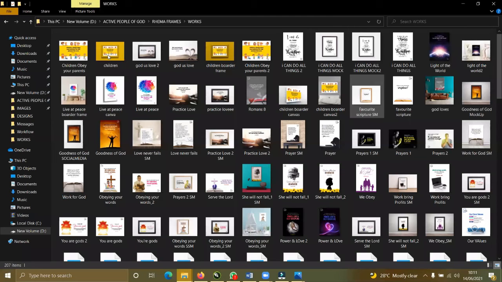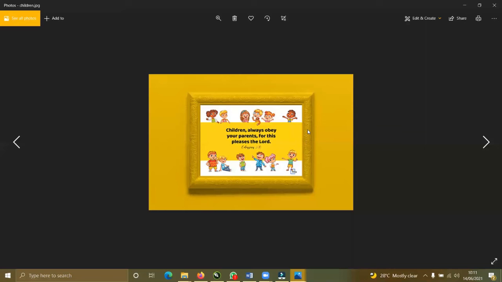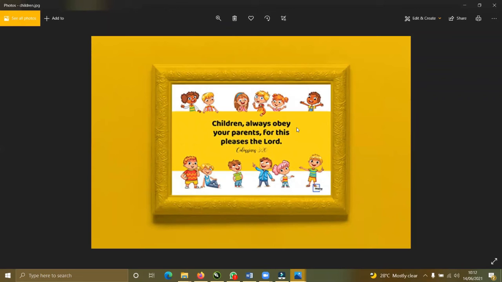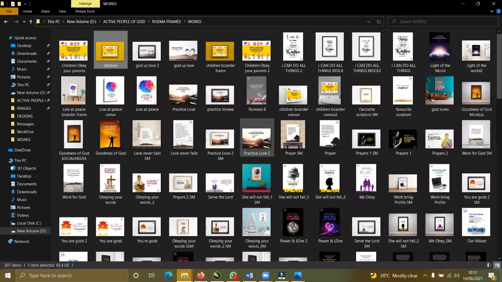Look at this. A frame I did for a baby brand. Even though it's not very sharp, you can see that I used a lot of animations and I used a rounded font. So it tells you that your target audience determines how your design will look. I hope we all understand. Let me see if I did this for a lady.